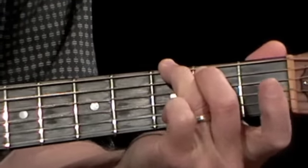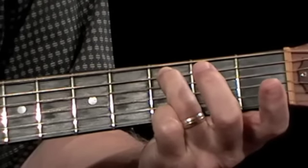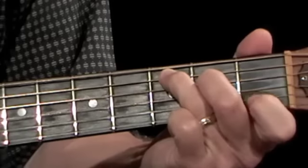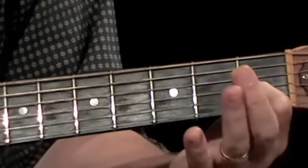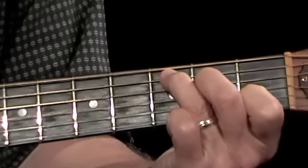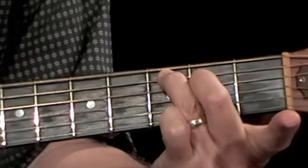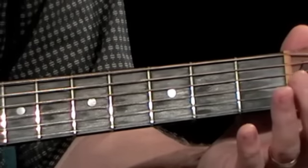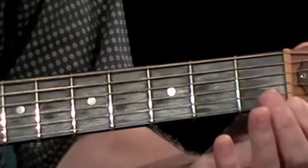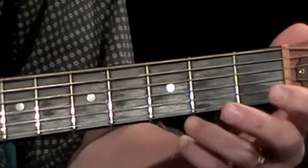Then in the key of G, we go up to C as the fourth. So for the C major chord, we can start operating on this note here. C major, open it for C major 7th. Then we run out of notes on this string, and we haven't this time got the option of going up an octave because there just isn't enough guitar.